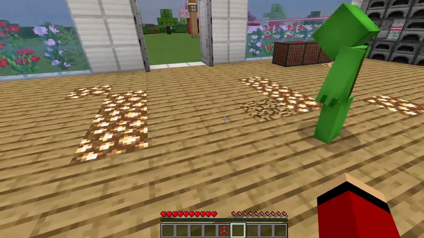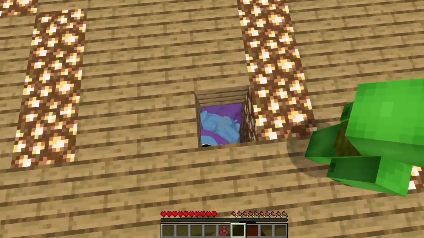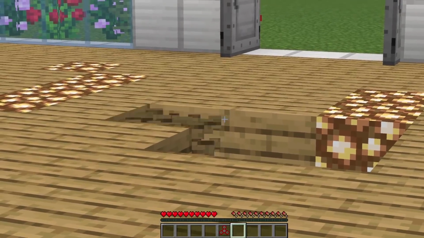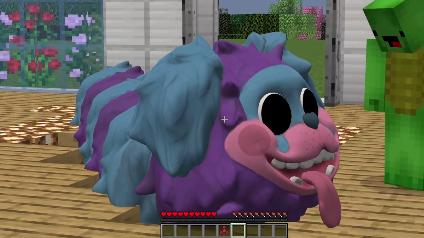Oh! The monster fell into the hole! Look! These are our super blocks! La la la la la! Oh no! Monster. Oh no! The monster wants to get out! Mikey! Don't stand so close! The monster is breaking our blocks! Mikey! Run, run, run, run!